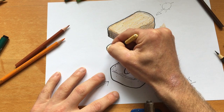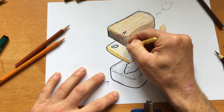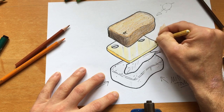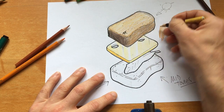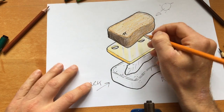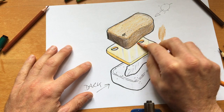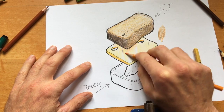When shading the top, I actually want to create some little white gaps in a vertical fashion — these are my highlights, suggesting the cheese has a sheen to it. On the inside faces, the dark yellow goes on those sides. You could also mix in a bit of orange just under the cheese surface, because there's going to be a shadow cast underneath onto the top of the bread below.